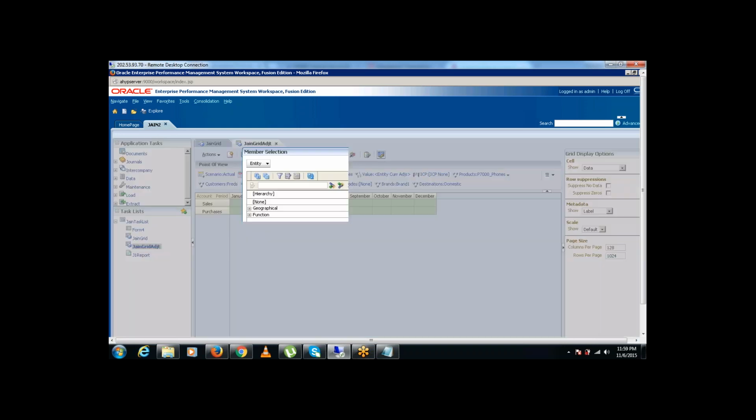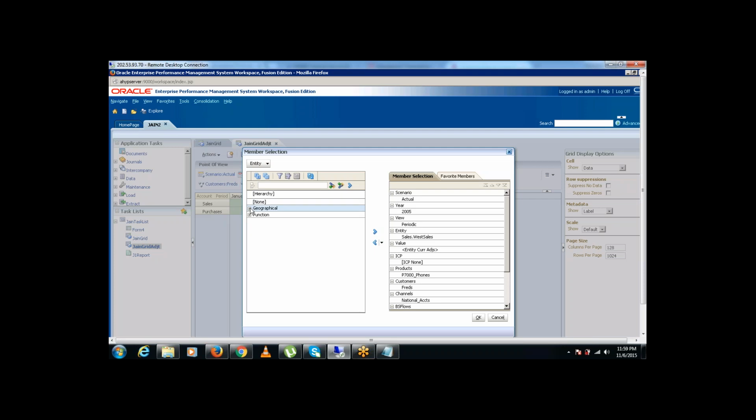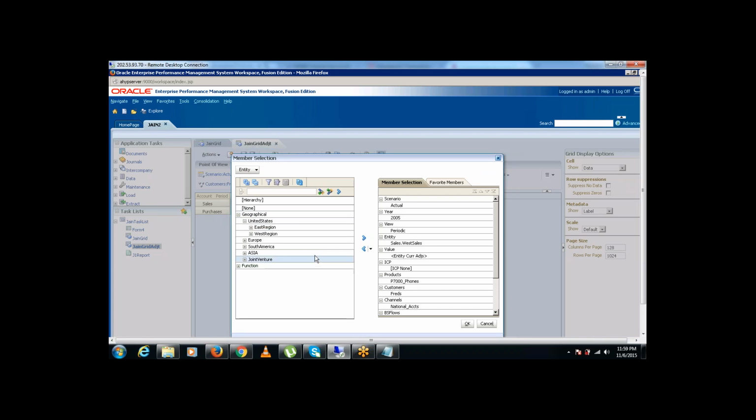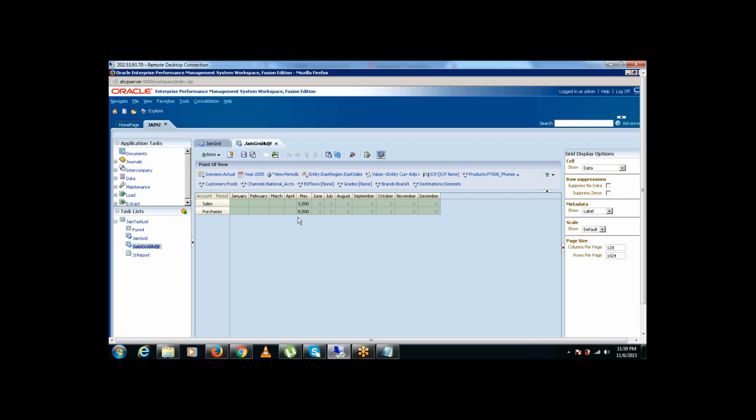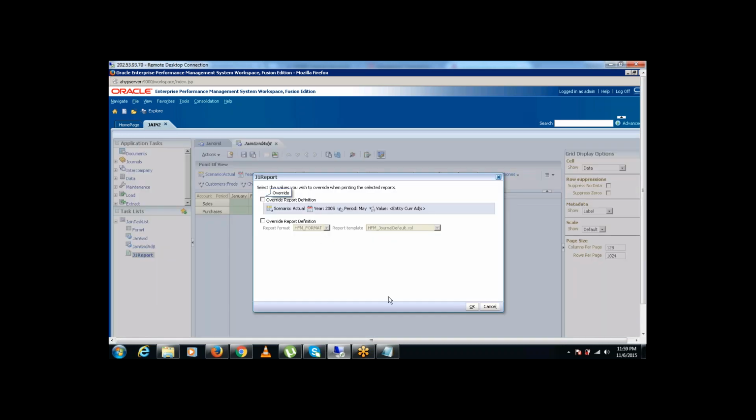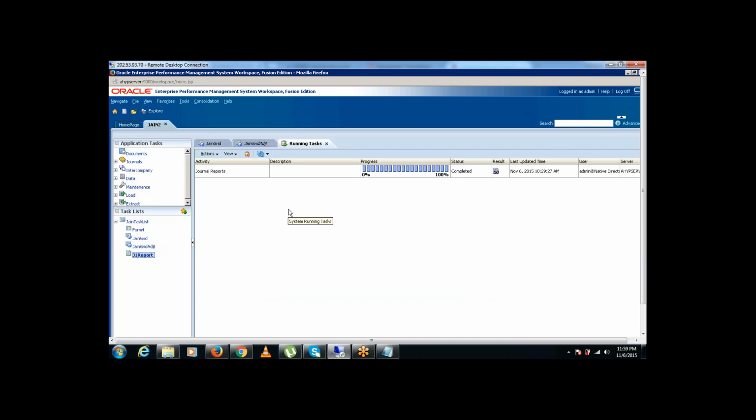You select the east cells here. So select the west cells. Is this correct? No, I think we needed to select the east cells, and the adjustment, I think. Right, the value. Yeah. So J1 report. Journal report.